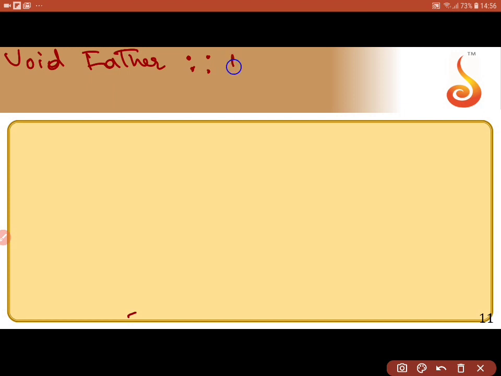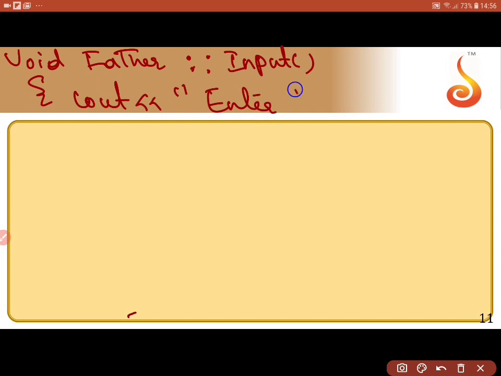And now I need to write the input function, right? So void father scope resolution operator input. Cout, enter father's income.